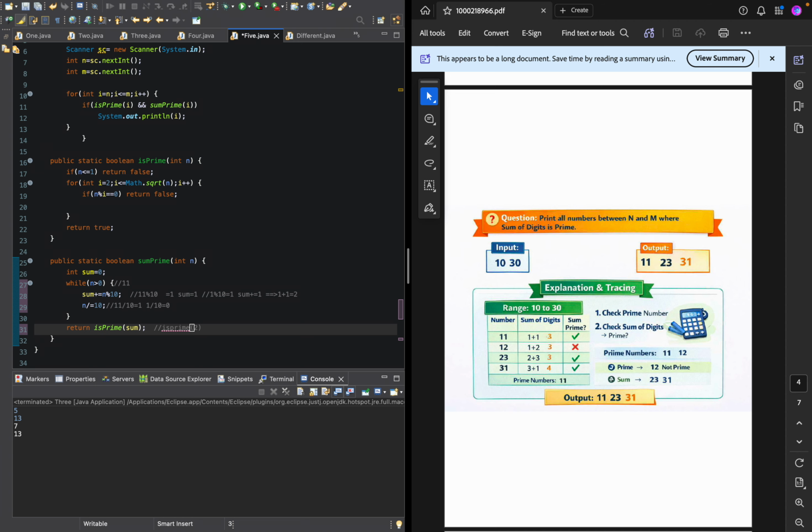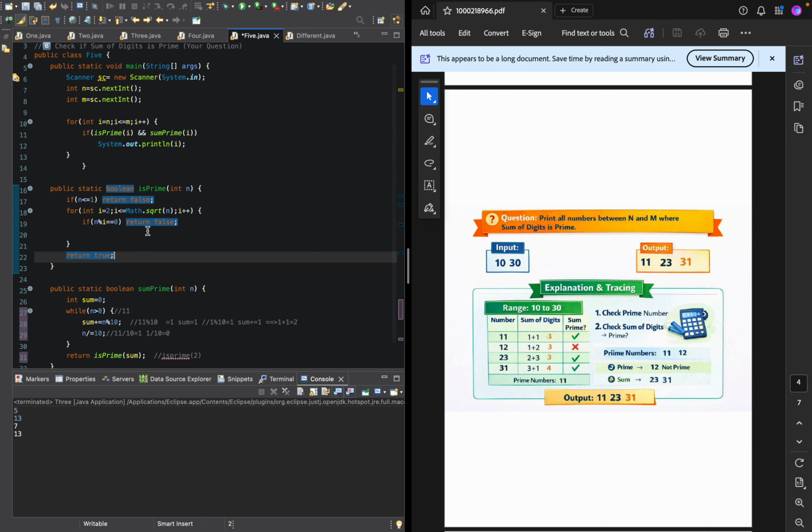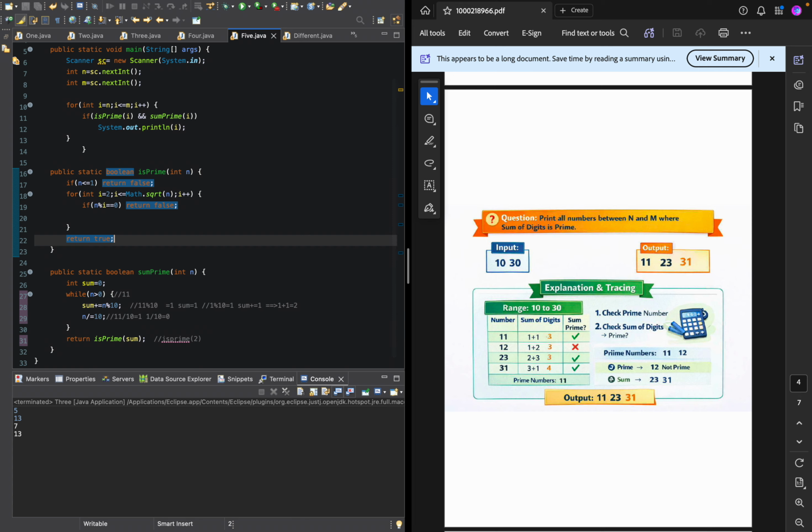2. It will check, it will go to here and it will execute, means n less than or equal to 1, no. So it will go to the for loop and check the condition is true, it will return the value. Okay, carefully see the code once, and we'll run the code and we'll move to the next code.